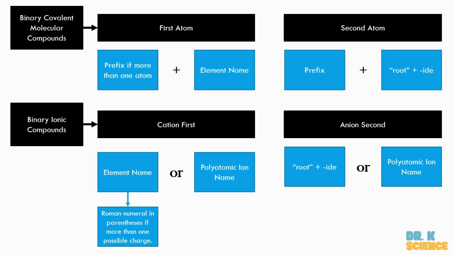Today we're going to focus on this first upper half. Now you might notice some things that are different about this upper half compared to the lower one. Instead of cations and anions, we have first atom and second atom. Now, in this case, we are going to be using prefixes. That's probably the biggest difference between naming the lower ones, the ionic compounds, and these. Prefixes are going to go before the element name or before that root plus IDE step that we normally do. Now, the prefixes I'll show in a second. They're not anything super complicated, and some of these prefixes we might know already.